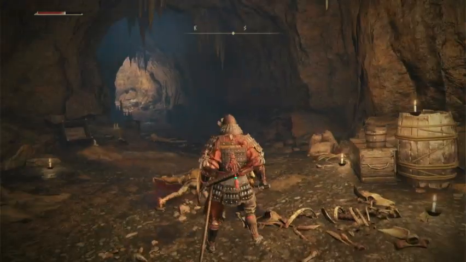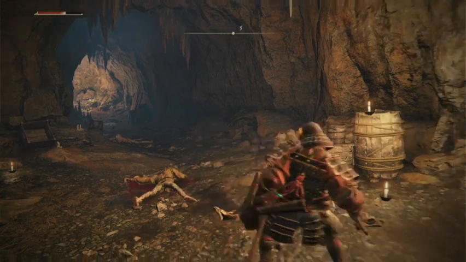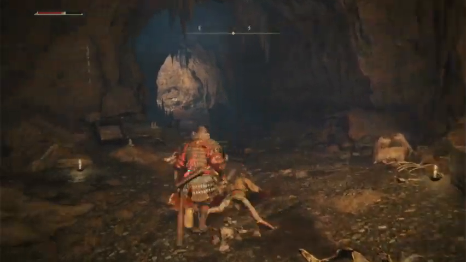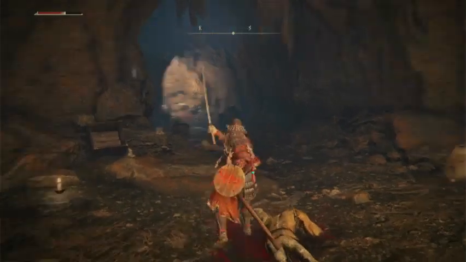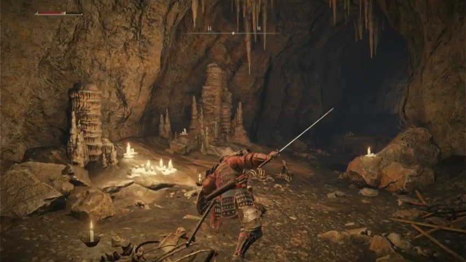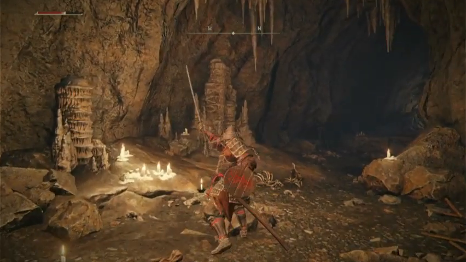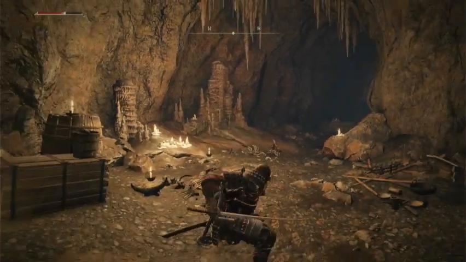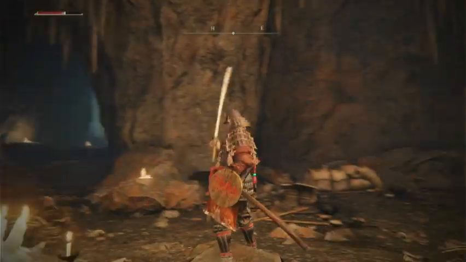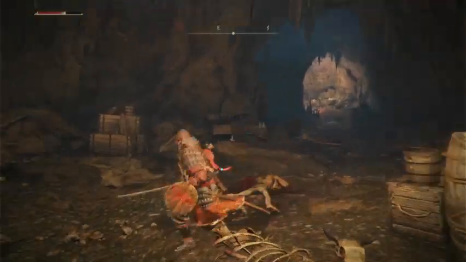When you do a backstep by pressing circle, like that, so if you do backstep and then press R1, he has a different type of attack. He kind of does like an underslash. That's the standing slashes. This is backstep R1, backstep R2. He does a little charge, like a charge thrust.